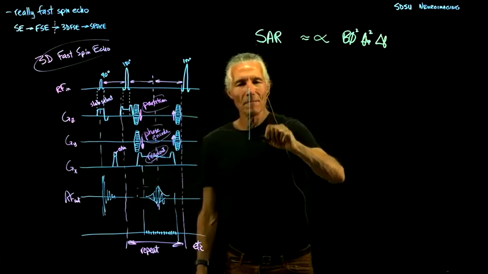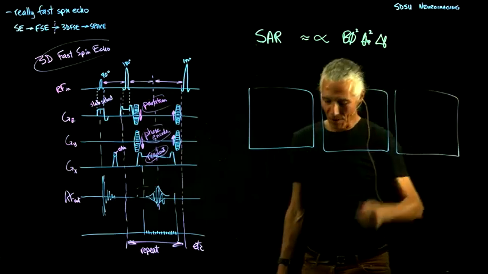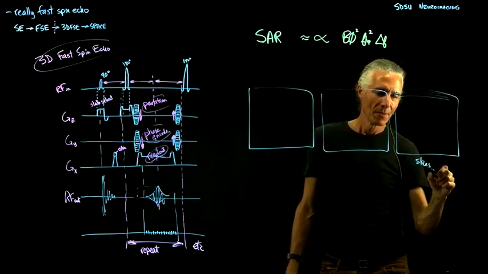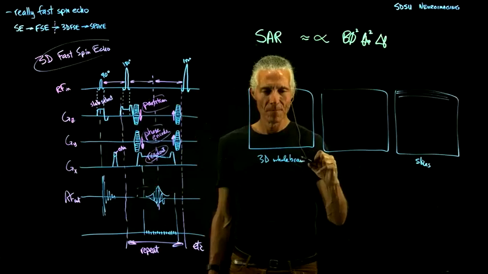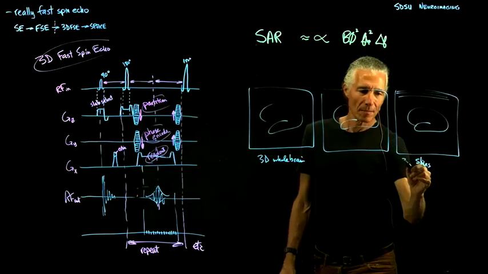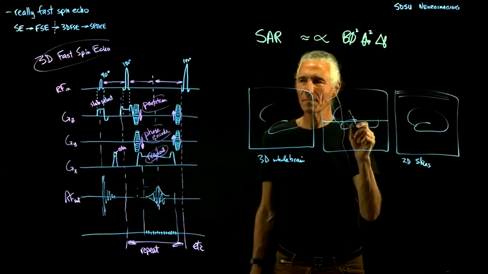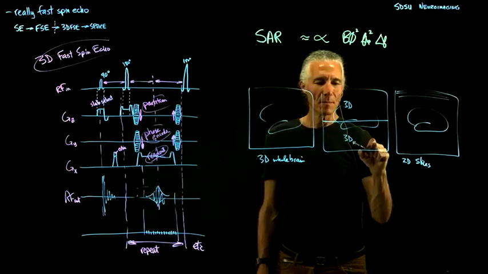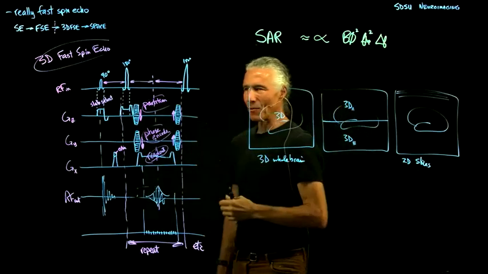And so what did people do? Well, you can imagine a whole spectrum of different ways of doing it. So we could do slices, or we could do 3D whole brain. So here's our whole brain. We could either do 2D slices, but there's stuff in between, and why not just divide the brain up into 2 chunks and do 3D up here, and then 3D part B down here. So you could just do 3D across the entire brain, but the problem is we're not quite fast enough.